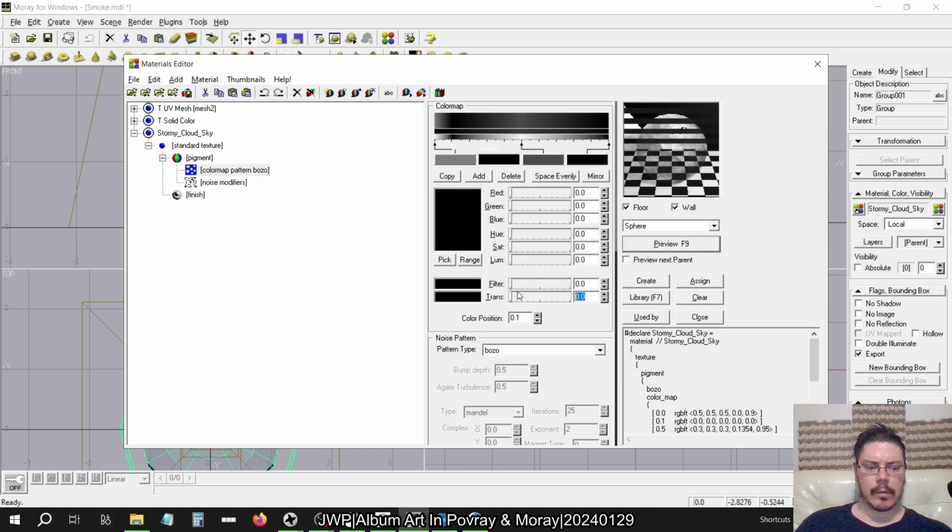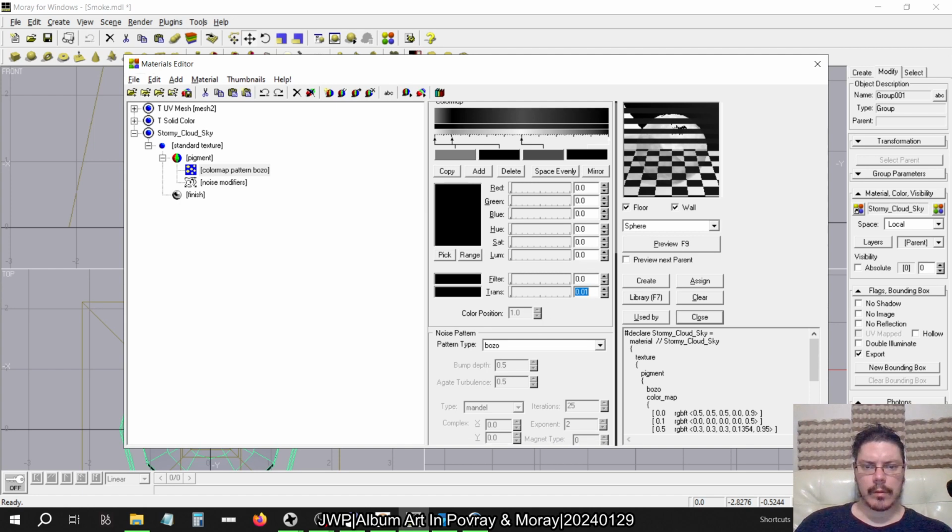Let's pull in these, and 0.5, 0.5. That's fine. Try that. It's really light though. So no transparency for that. It's just really the pattern too.